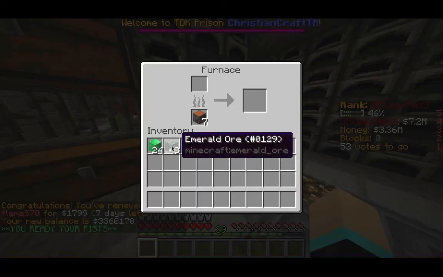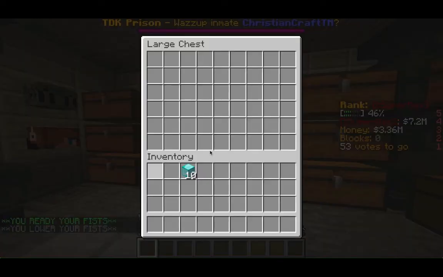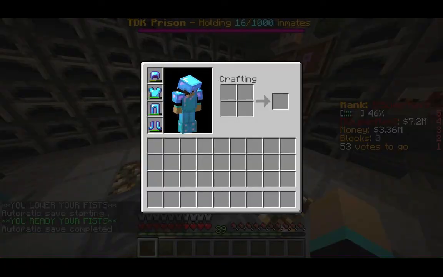So I'm putting my immortal ore in so it can smelt. And that's what the emeralds and the diamonds are like, so they won't get gold right there, but yeah. No, I mean, yeah, for the gold.